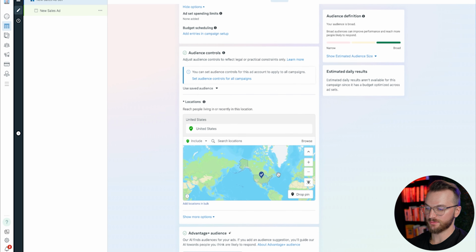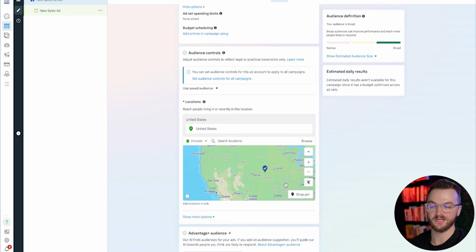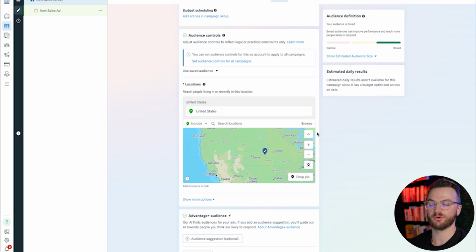And you can also get really specific. So if you wanted to go deeper, you could go to specific states, and you could target just specific states. Or you could even do like a pin drop around your local business. If you want to do like a 20-kilometer radius around or 20-mile radius around your business, you can do that. So just be mindful of that. If you are a local business or looking to run Facebook ads for lead generation or something like that, you can easily do that as well to target a local area. But in general, if you're running an e-commerce brand, target an entire country. Better to do it like that.